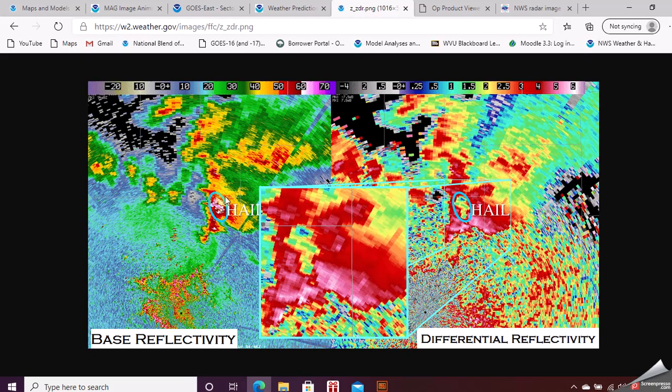For example, here is just base reflectivity, your normal view of a thunderstorm. And there's an area that really looks like it has some tremendous rainfall potential in it. But you don't know if that's just really, really heavy rain, maybe some strong wind gusts in it, or does it have something else? Notice here where the change in size occurs. And you can really see it right in here, which would be this little part right here. That's where your biggest hail is actually occurring. So if you're a pilot, you want to avoid that hail.